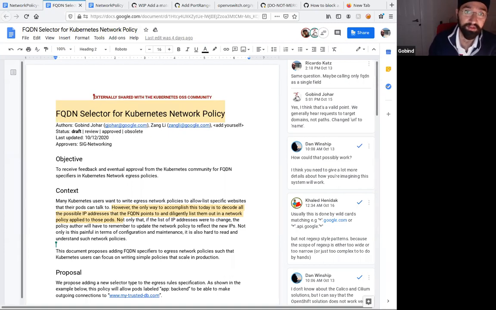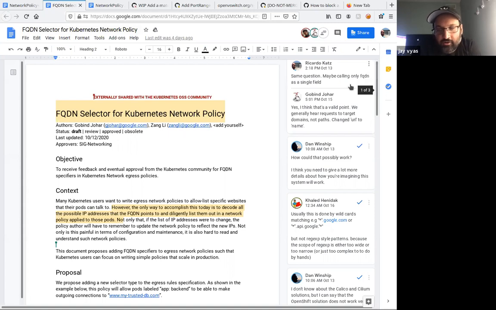So if that means that somebody already has some cached IP addresses that still point to an FQDN, but they never made a DNS request, we can't really protect against that using this tool. So yeah, it's not airtight. It seems like if you go and you say you're going to change an API and you're not really 100% sure that the CNI providers are going to support you there, that's kind of a weak position.